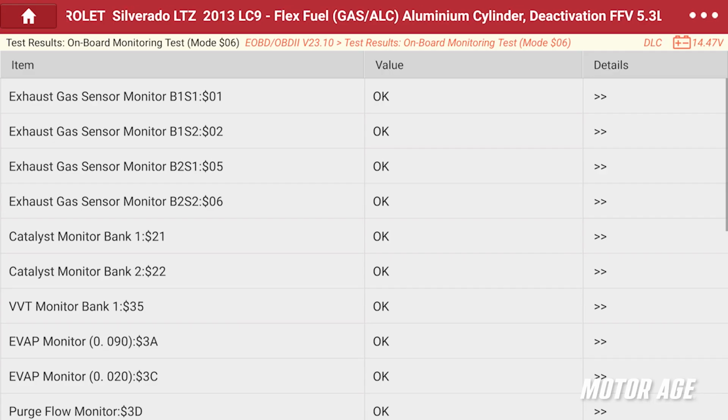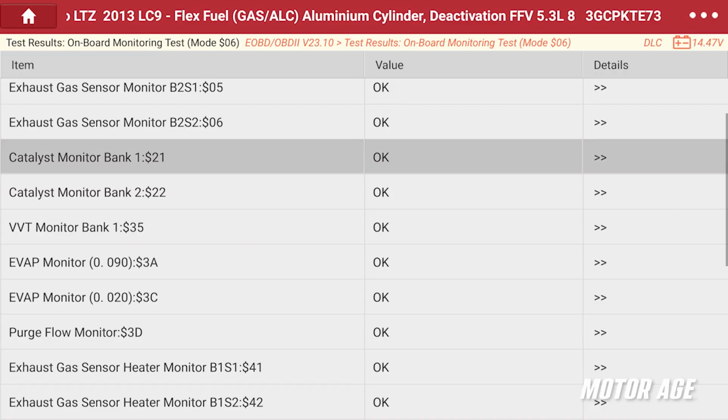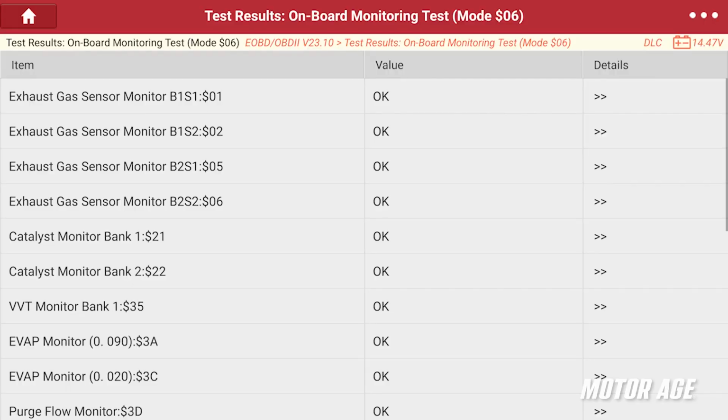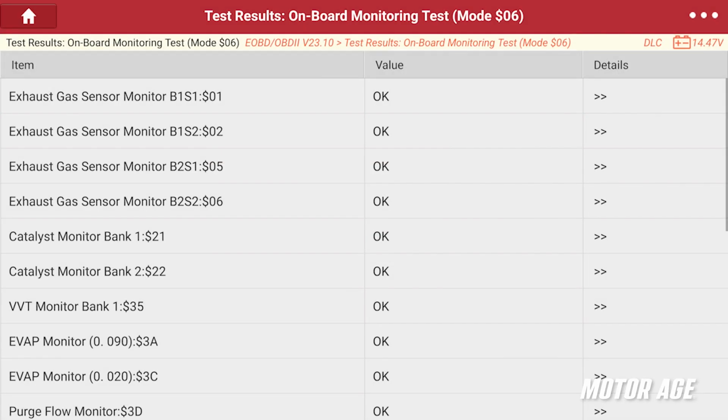Let's bring it full circle back to Mode 6. With just a few taps, the Launch Throttle 5 shows you the exact test data the PCM uses. No guesswork required. Mode 6 contains onboard monitor test results, making it invaluable for diagnosing issues, spotting pending problems, and confirming repairs. You'll find results for misfire detection, evap operation, oxygen sensor performance, and catalyst efficiency. Unlike other OBD2 modes that give only a pass-fail, Mode 6 delivers the actual numerical test data.